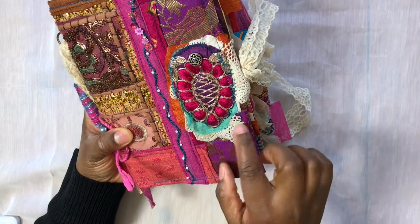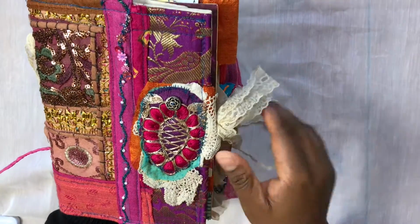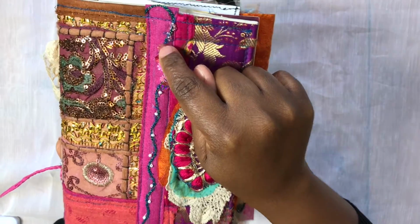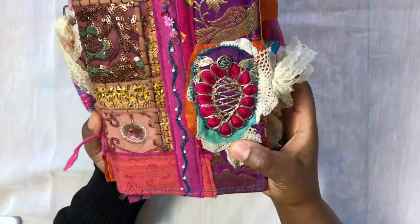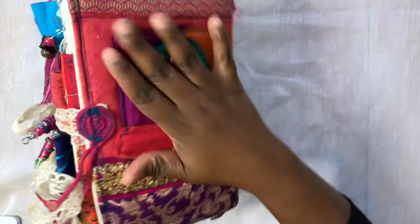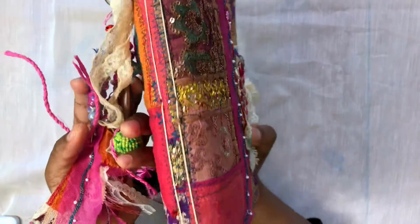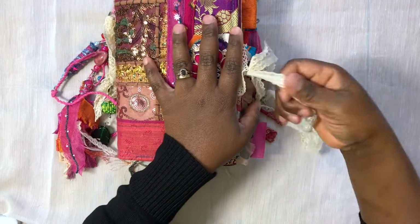And this is one of the fabric clusters that I was inspired by Jessica Rapp. It's got a button there. I hand stitched some beads and sequins on there. The journal is just made up of stitching different bits of fabrics together, and that's the back. And that's the side. It's got lots of tabs and charms and things. And that's the spine.